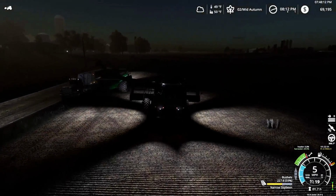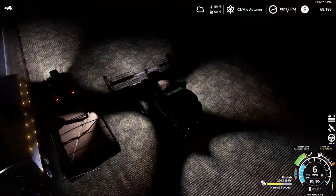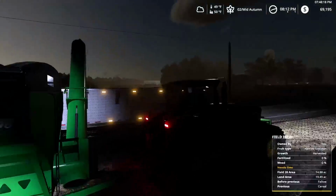Alright, so we're finished with our bean harvest here. Go ahead, get unloaded back into the cart, get our semi all filled up.